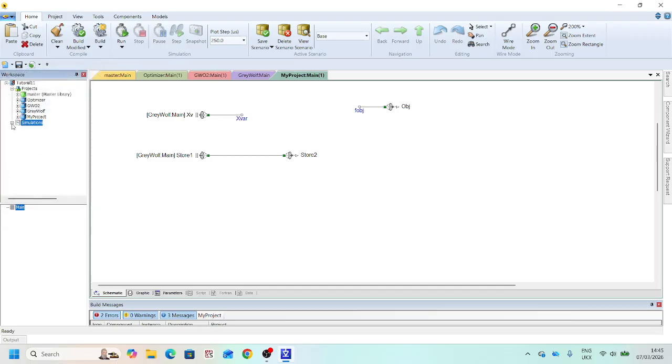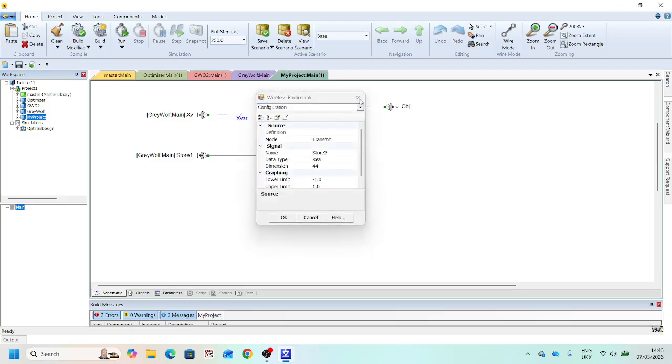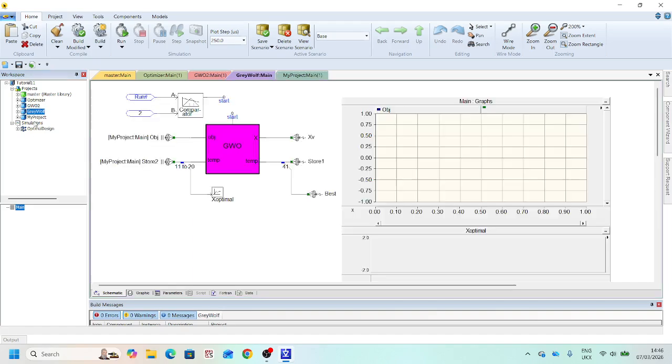And for this optimal design, I'm going to include, as we said, Grey Wolf and my project. Okay, I will save now. I will save this tutorial, so this will be saved for the other one. Now everything is okay. I will go now again and run set.